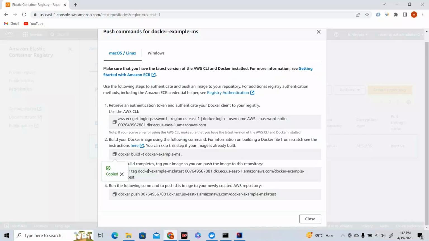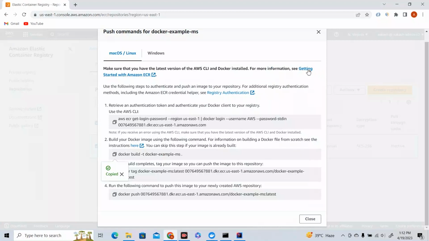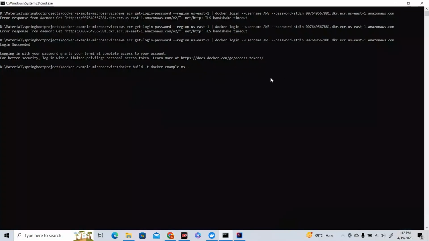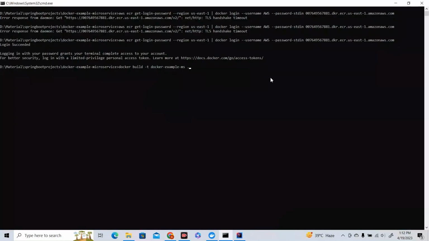Okay, it's not pasting. All right. Now here you need to provide whatever Docker image name you want to give. In our case, let us keep it the same as our repository, which is docker-example-ms. Oh, it was the same thing. Oh, that is great. All right, now let us build it.